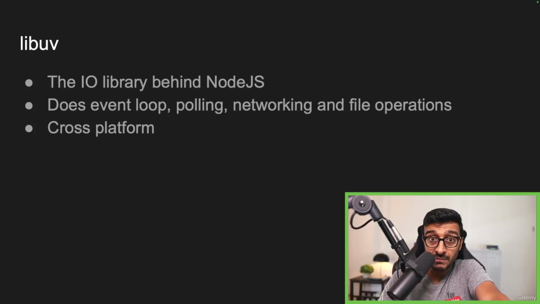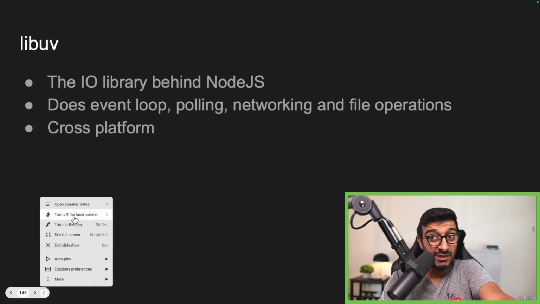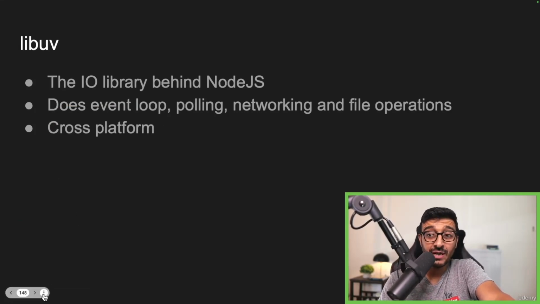It also has the threads that Node uses to allow for non-blocking operations, because without them, it's not entirely possible to do non-blocking operations. And the most important thing is that it's cross-platform, because it's written in C.